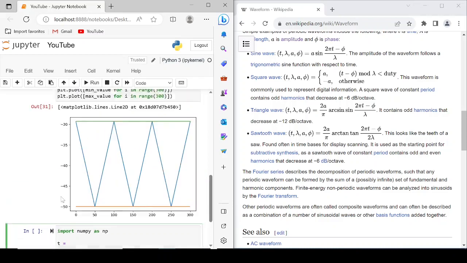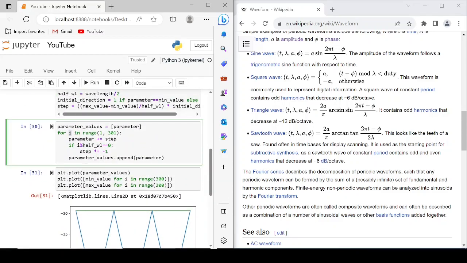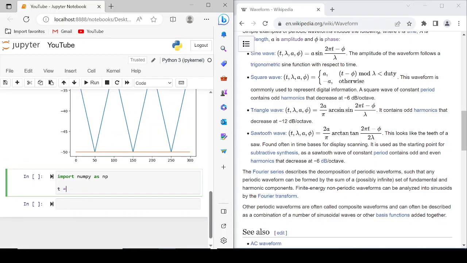T is the same as i in this case, essentially. We can use the linspace function here. Let's say 0 to 100 and 101 points. So t is going to be now a vector, essentially, an array. And that's why we're importing NumPy. It's just an easier way to do this.